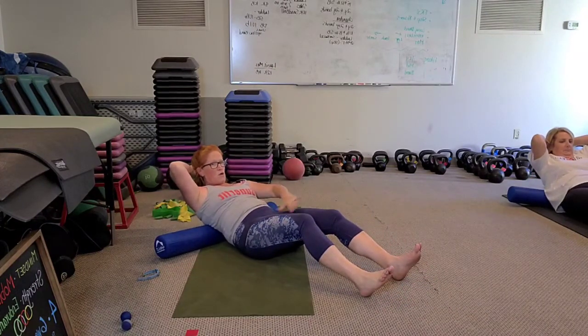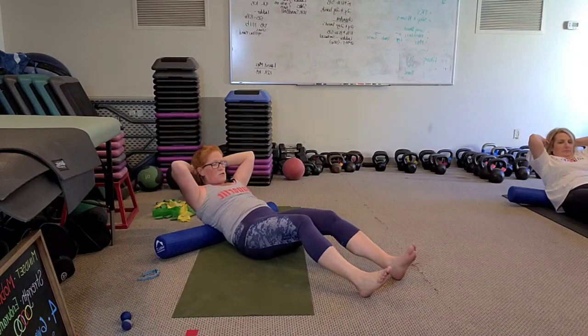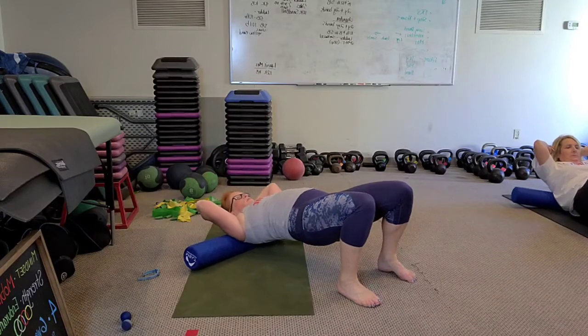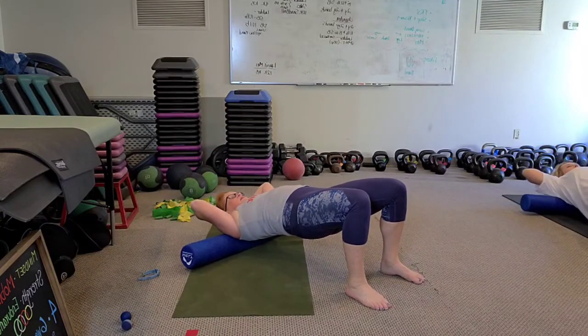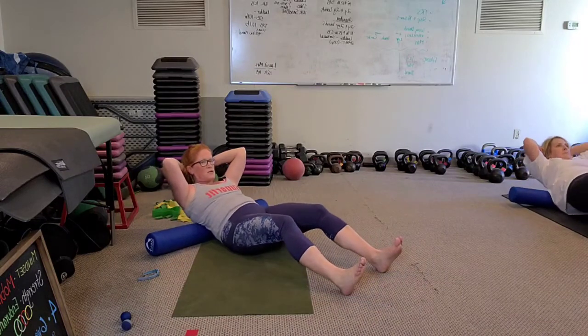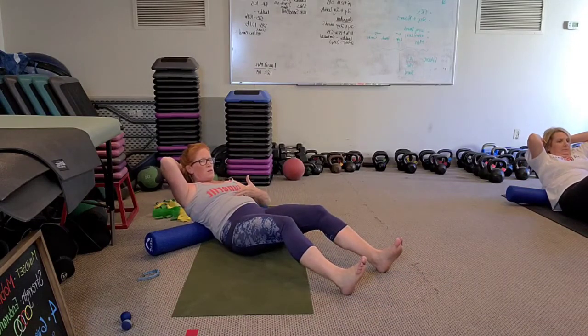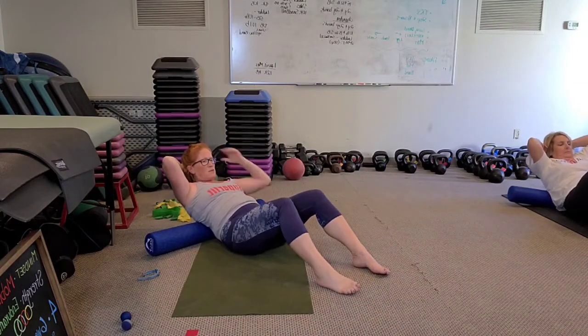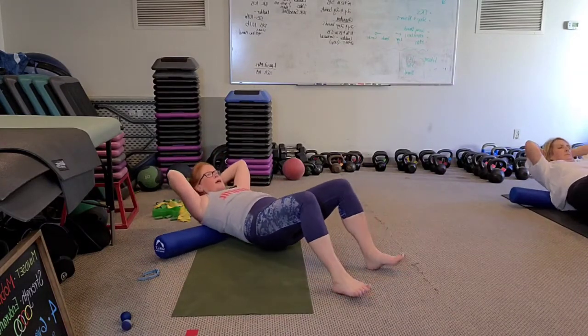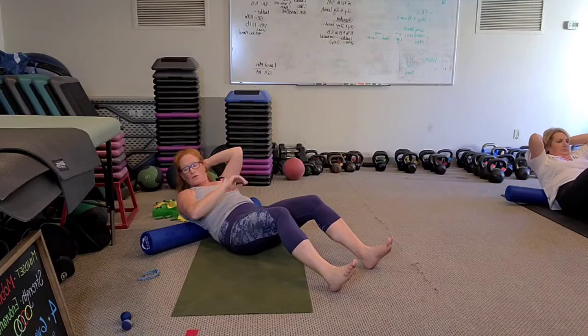Good. So my knees are almost straight. I'm almost kind of a scooped out J. And then bend the knees. And then lift the hips up high towards the ceiling as best is comfortable for you. And then push your mid back into the roller, ending about lower rib line. One more time, lift up. And then again, push back into the roller.